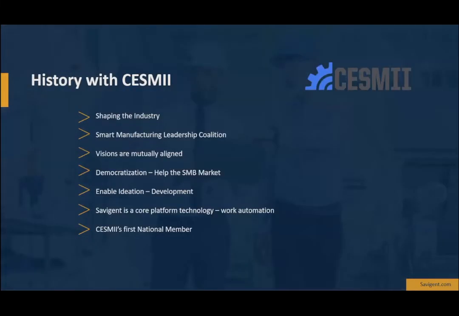A little bit about our background with CESMII. I think our goals and mission align very well to where CESMII's headed. How can we take the learnings, the skinned knees, the trial and errors, from the thought leaders in this manufacturing sector, and productize all of that knowledge and really make it available to all the small and medium-sized businesses out there, but do it at a scale and cost that really matches their business conditions.